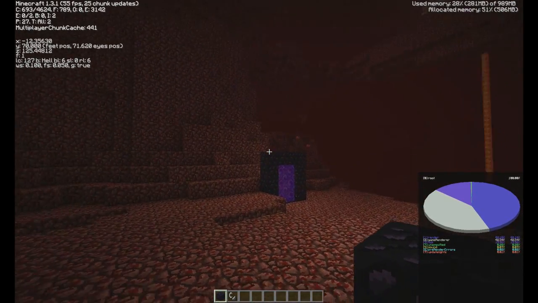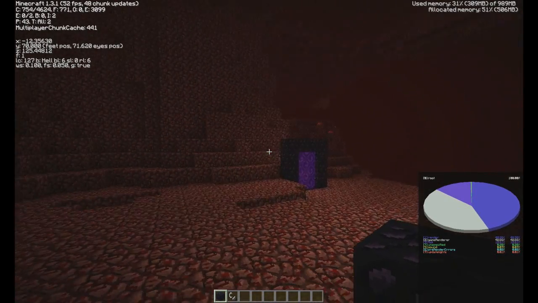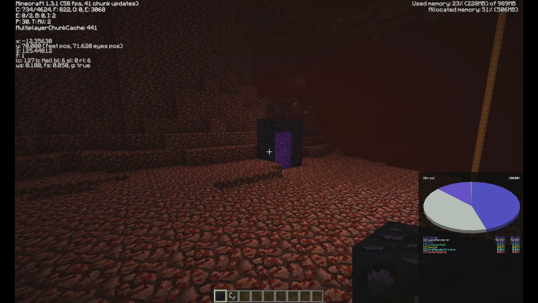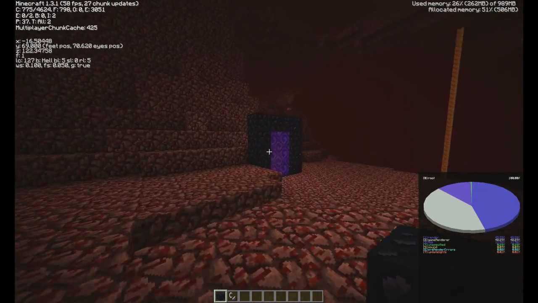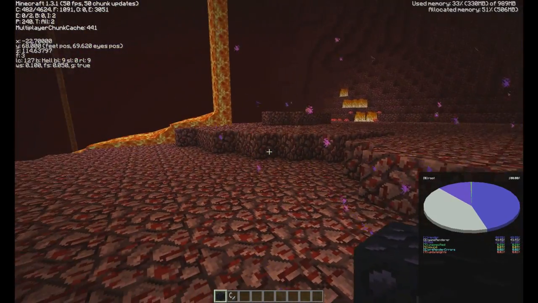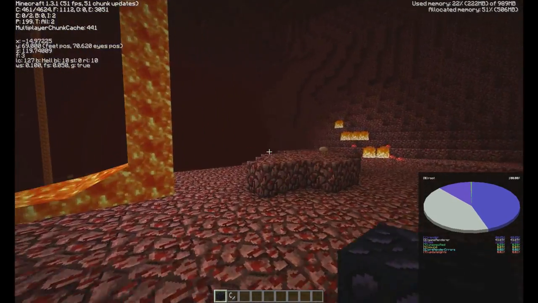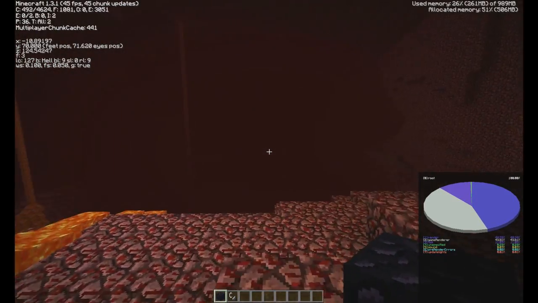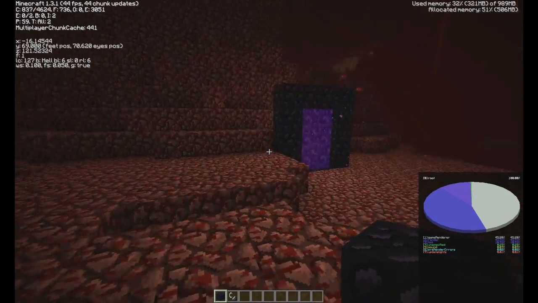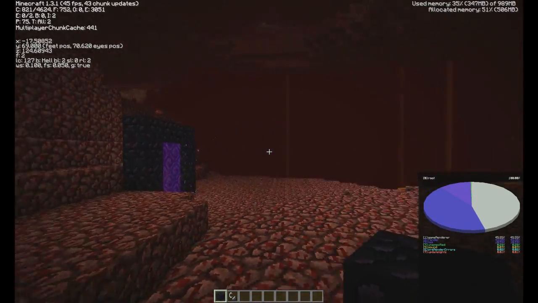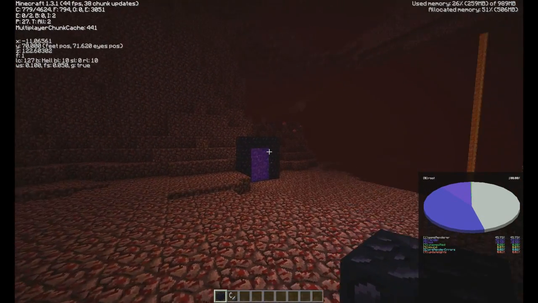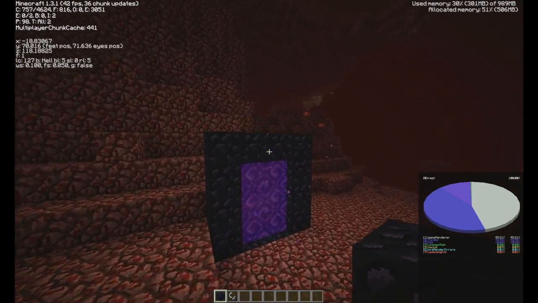So like I was saying, I already know my coordinates, but if I didn't know my coordinates in the overworld, I could take those coordinates that we had, which was, sorry, -22 and -114. If we times those by 8, it will give us our coordinates in the overworld, but we already know where we're going, so that's not a problem. Right, so I'll quickly run back through here, and I will then show you how to link two exact locations together. So bear with me and I'll be back in a second.